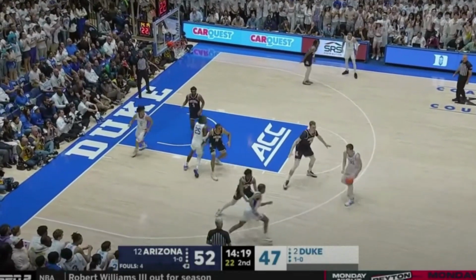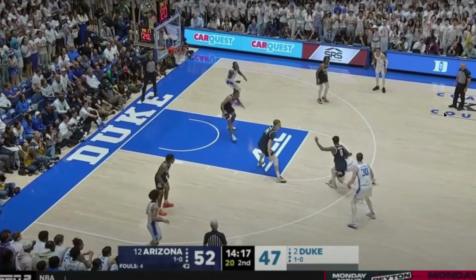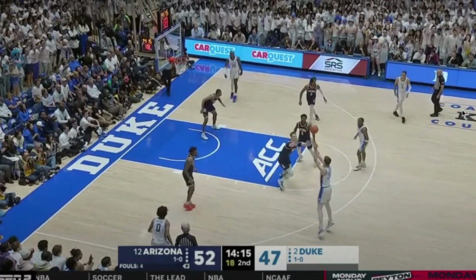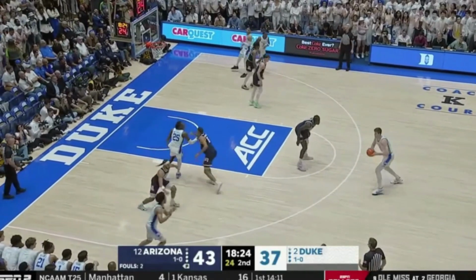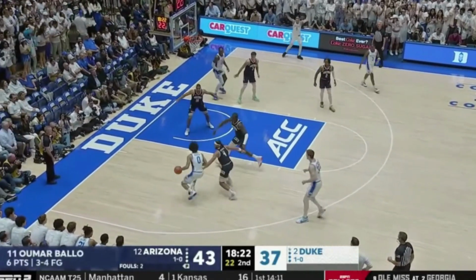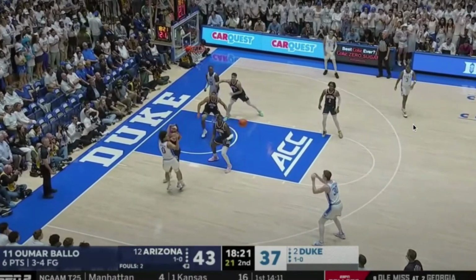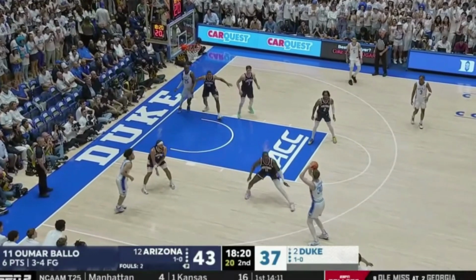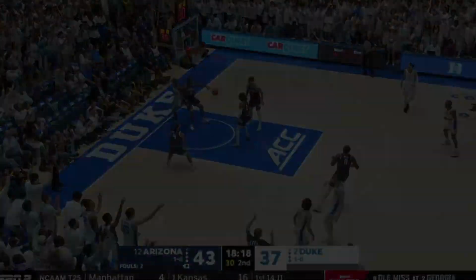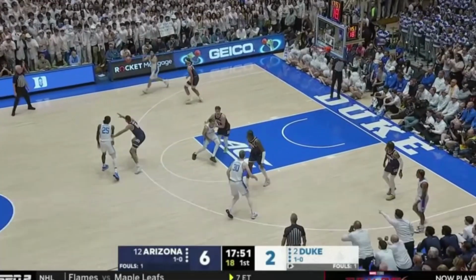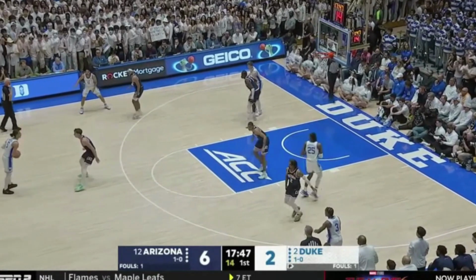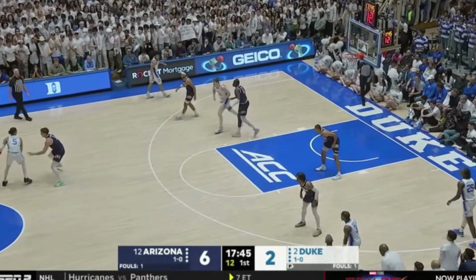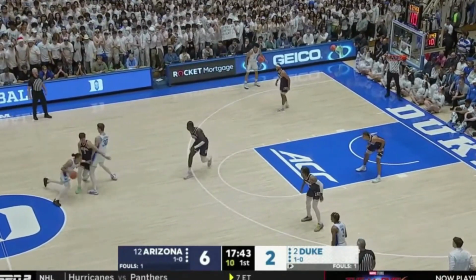We know number 30 is really good. Arizona knows number 30 is really good. They have to pay him respect on the inside as well as the perimeter. Anytime they don't pay him the right amount of respect, whether that means not closing out on the perimeter, or giving him open space, whether on the inside or the outside, he made them pay in this game. His impact was so strongly felt that I guarantee he is going to be a significant part of every team's game plan. They are going to have to figure out how to deal with number 30.